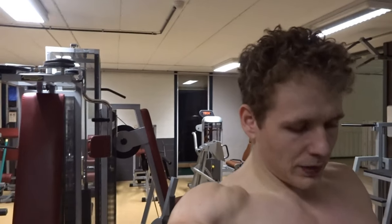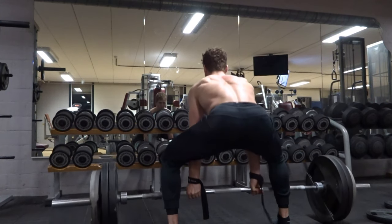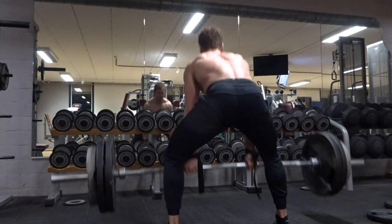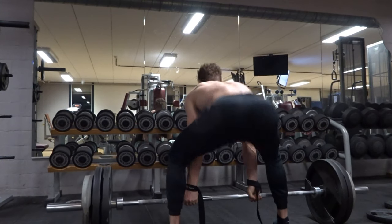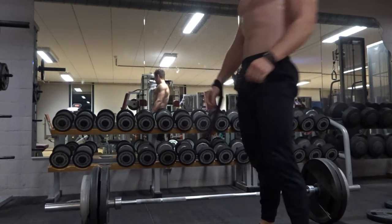So my sumo technique isn't the best, but I'm a guy with really long arms, long legs, so I'm supposed to be better at sumos than conventional, because conventional is a more crunched position, and with sumos you can spread your mass along the length of the bar. So yeah, I'm gonna go up in weight again for 315 or 310 pounds.